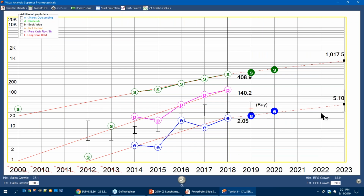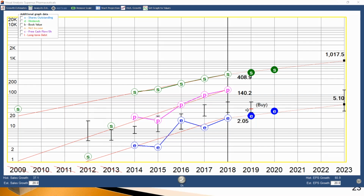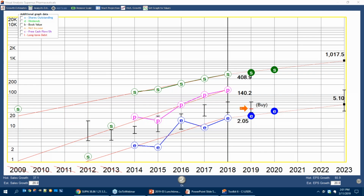And you can see the current price is represented here by the red line. It's on the low side of the 52-week high and low, and it's really not much above the lowest price of 2018. Of course, that low price was reached in December during the Christmas Eve sell-off. So you saw SUPN went down to as low as $30. So really, that was not driven by fundamentals. That was just the market going a little crazy at the end of the year. And since it's recovered, picked back up that $7 from $30. So incredible buy at the end of the year, as were many of the stocks in the marketplace.